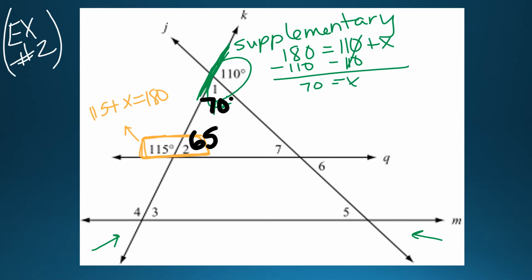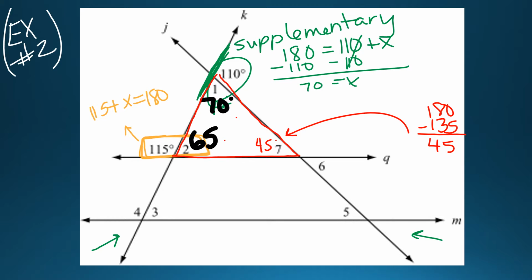Okay, what else do we realize here that we could use? Well, look what I'm doing right here. What I'm doing in red is a triangle, and we know a triangle adds up to 180. See, this is like a puzzle. Okay, so I'm going to take 70 plus 65. That's what these are, and that gives me 135. And when I do 180 minus the 135 of what I've already used, that gives me 45. So in here, this is 45 degrees.